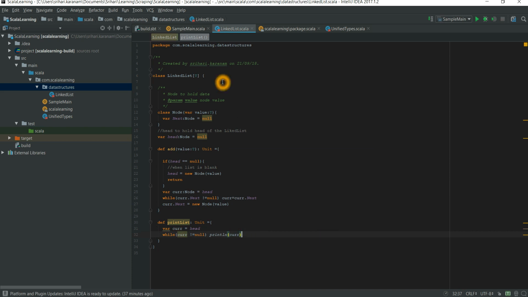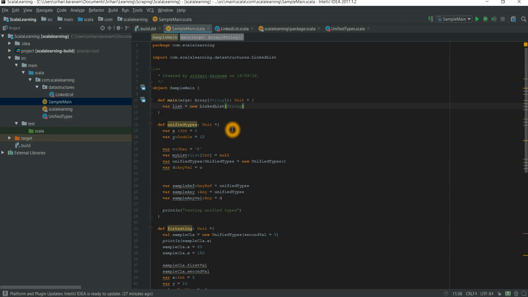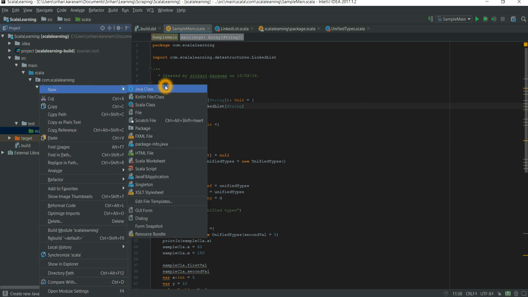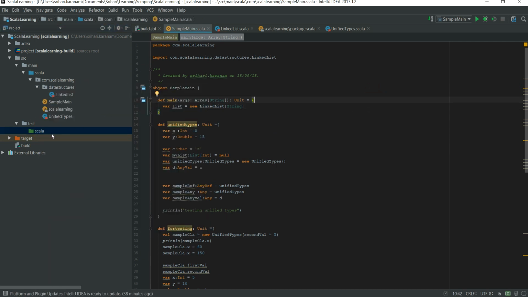Okay, and I want to write a test to see if add value is working fine or not, and if it is actually printing this particular list. Okay, we'll write about iterators later. Let us look at creating a print statement. Earlier I used a simple main to do all my tests. Instead, I can just create a method to test my linked list.